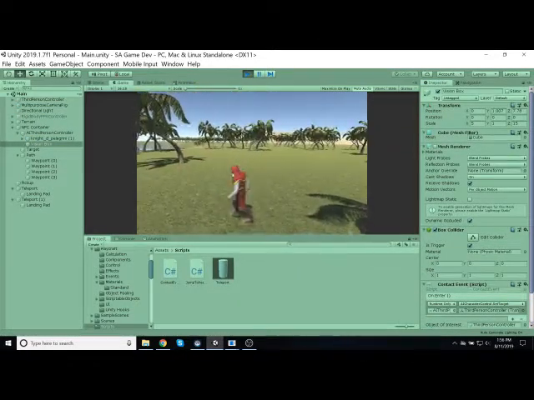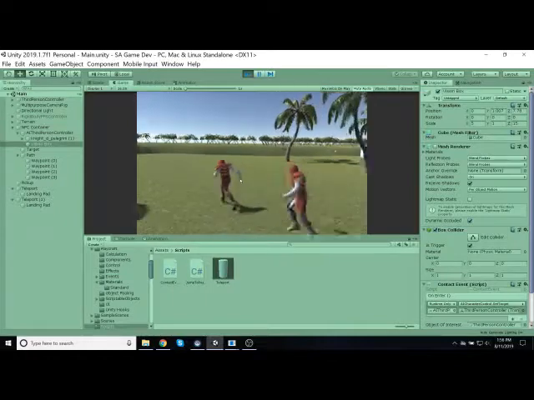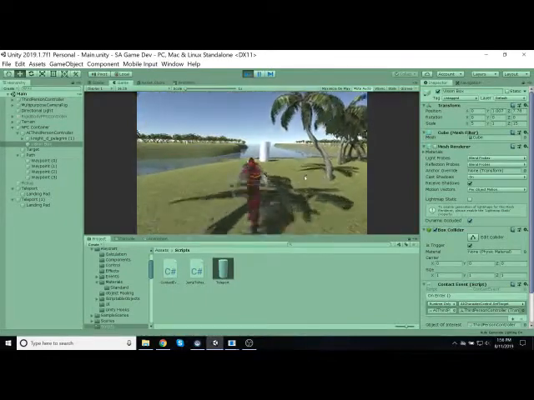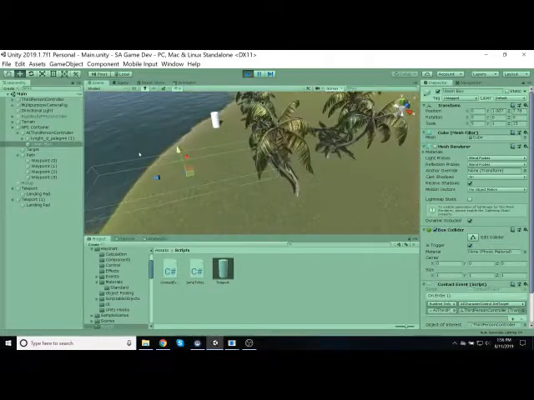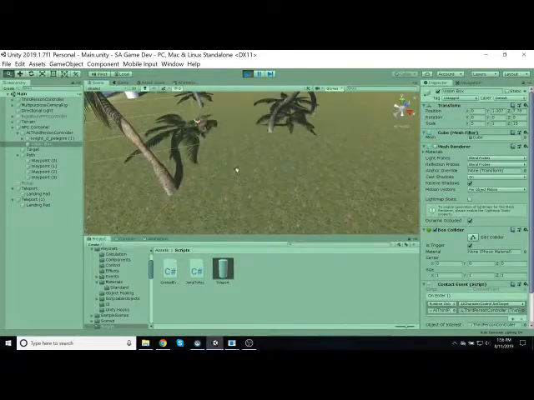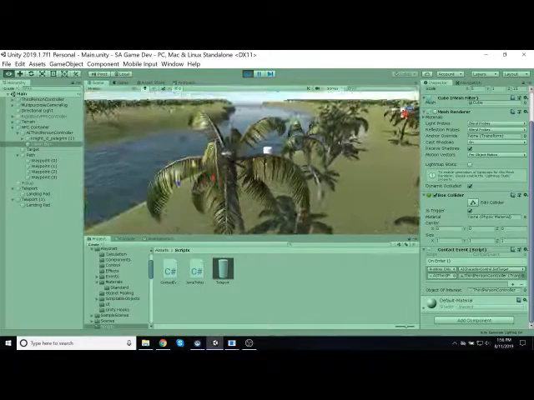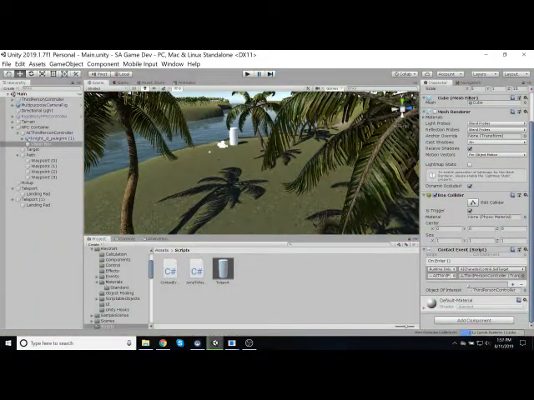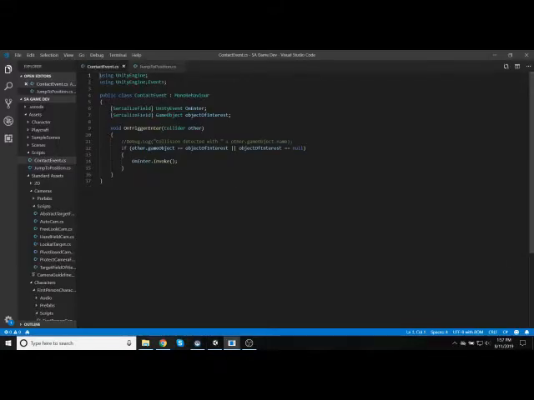So I'm here, and my AI is running around, and now I'll walk into its path, and now it's following me. Now there's a bit of a problem in that it'll never not follow me. Even if I get a long ways off, the AI is still trying to follow the player and failing terribly. What I would want to have happen is, once I leave the view, to have it go back to patrolling. However, right now we don't have an on-exit event just yet. So let's fix that and have something happen when the player leaves the vision box.